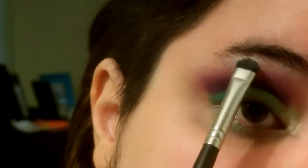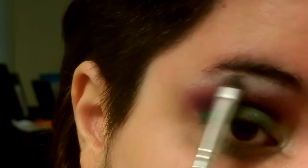I'm actually going to take that cream color I used earlier and do that first. Blend it out with my finger into the purple. And then I'm going to go in with the matte white and just kind of set it. So, matte white on a brush, I'm just going to sweep it into the purple.